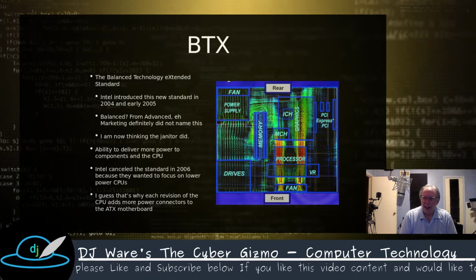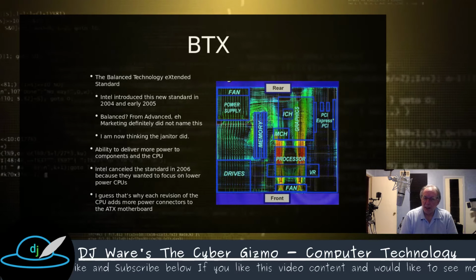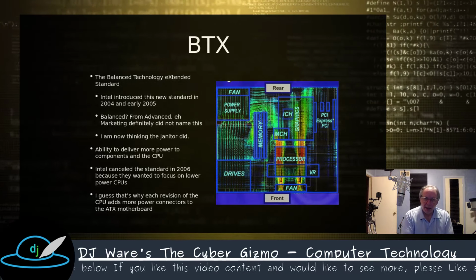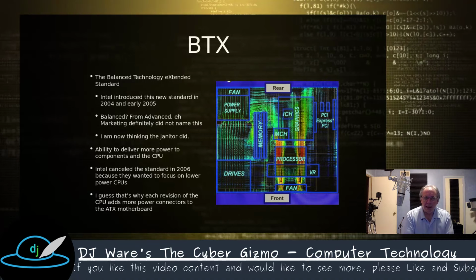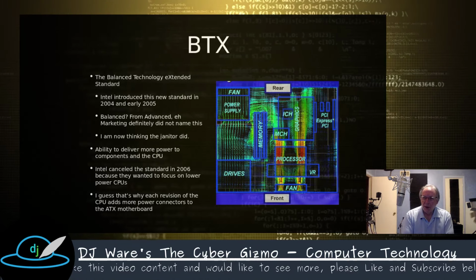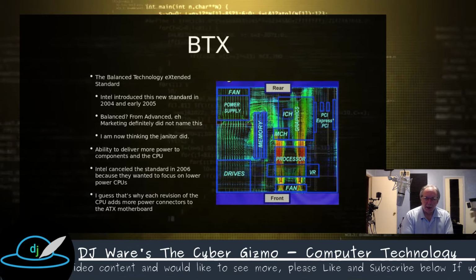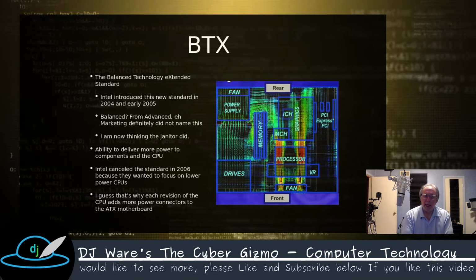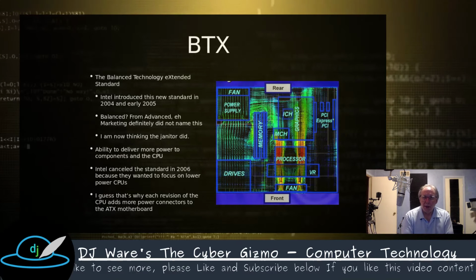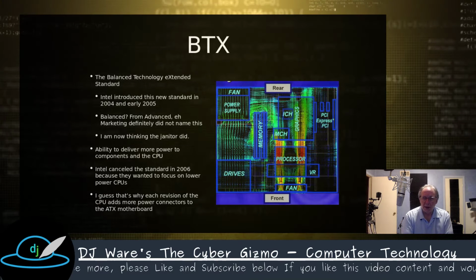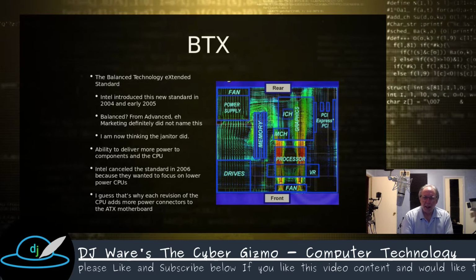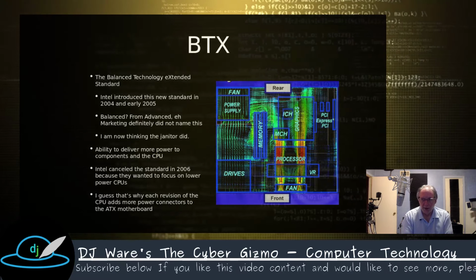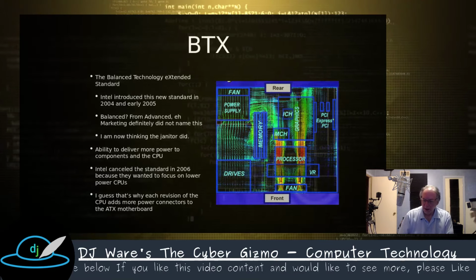But it did offer one major thing, which was to deliver more power to the components in the CPU. However, Intel canceled that standard in 2006 because they said they wanted to concentrate on the newer multi-processor, lower power CPUs. And so we're suffering now with every major release of a new processor. We're adding more and more connections, power connectors, to the ATX motherboard, because we don't have the BTX standard that would have helped deliver more power to the board.